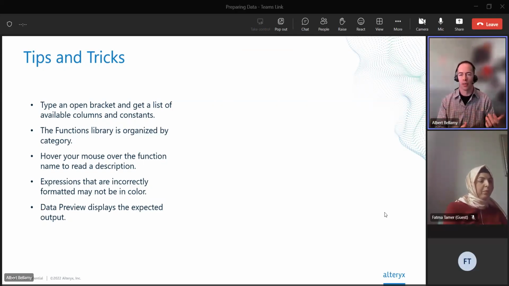So anytime you type in that square bracket, the columns and constants are going to come up that you can access. It can be really helpful. You don't need to type in the full name of the field. Usually if you have a limited number of fields, like in this example, you can just drop down. I have had workflows where there were hundreds of columns, and scrolling down endlessly is not the most advisable thing, but if you type in the first couple of letters, it's going to narrow down to what you want.